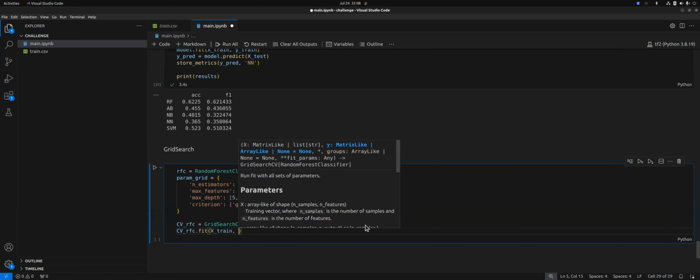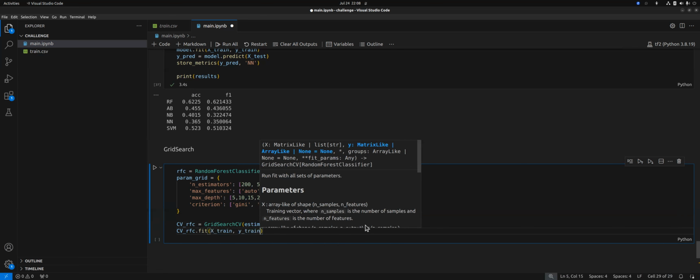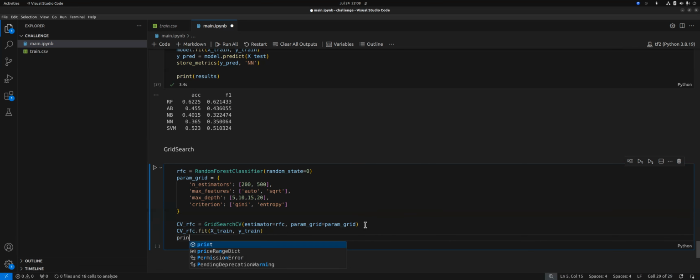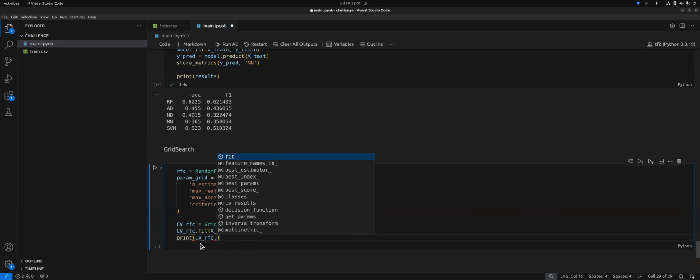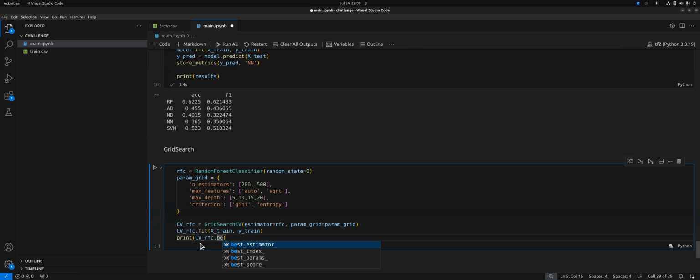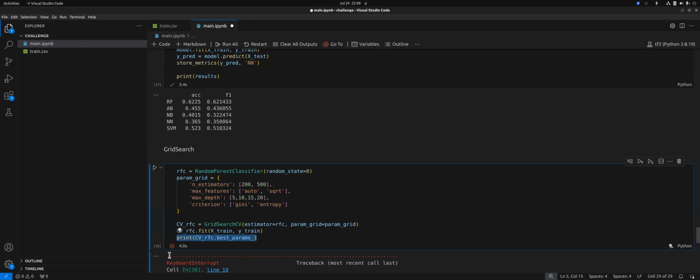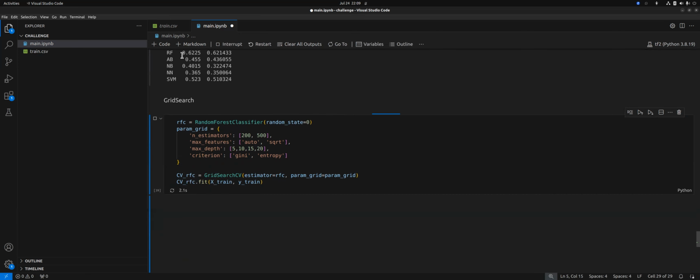Then I'm going to print the best parameters, the best params. Yeah, that's okay. So I'm going to run that.